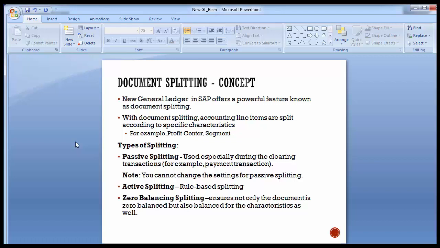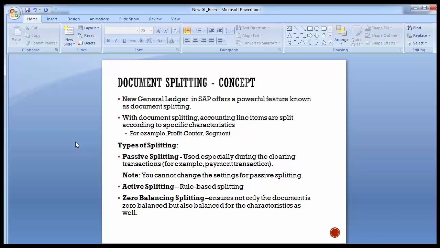Document splitting is one of the key ways to streamline your financial reports and the various day-to-day financial reporting. The document splitting functionality in NewGL performs automatic splitting in real time.